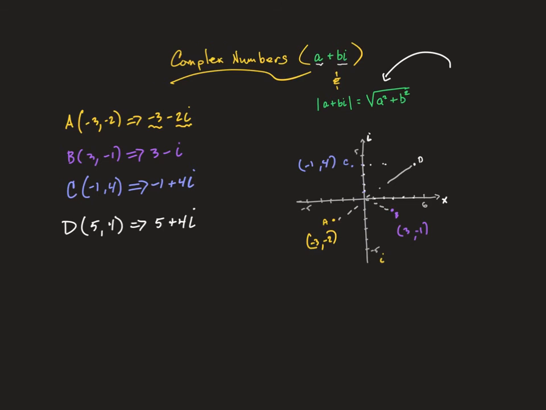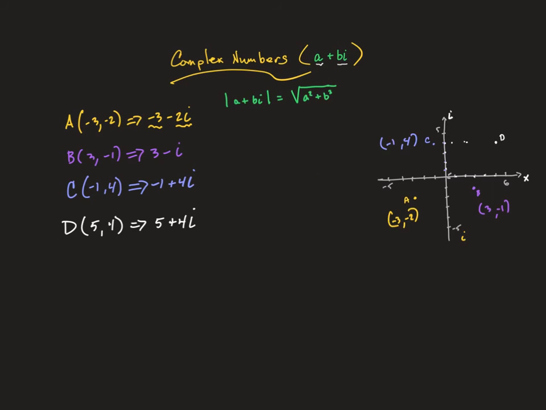If you notice this thing right here, it says the absolute value of your complex number, a plus bi, is equal to the square root of a squared plus b squared. You may recognize this as looking similar to the Pythagorean Theorem, where we would have a squared plus b squared equals c squared, and then we would find the square root of c. So that's sort of what a plus bi is. It represents that square root of c. So in doing so, all we have to do really is just knock some substitution out here.